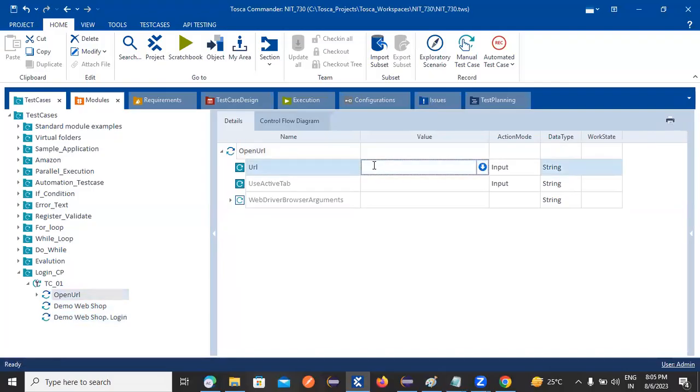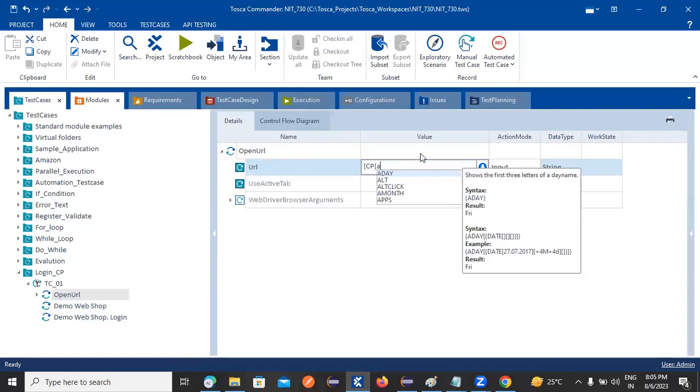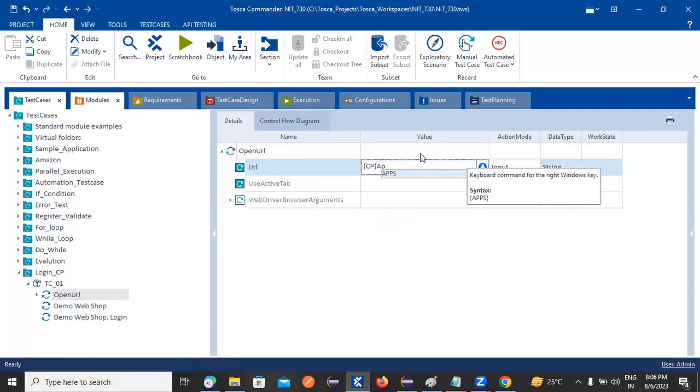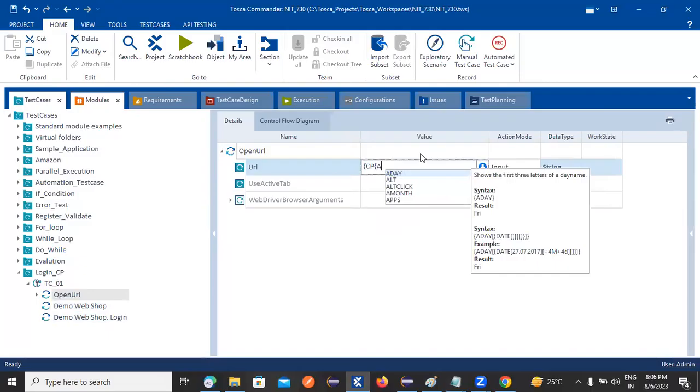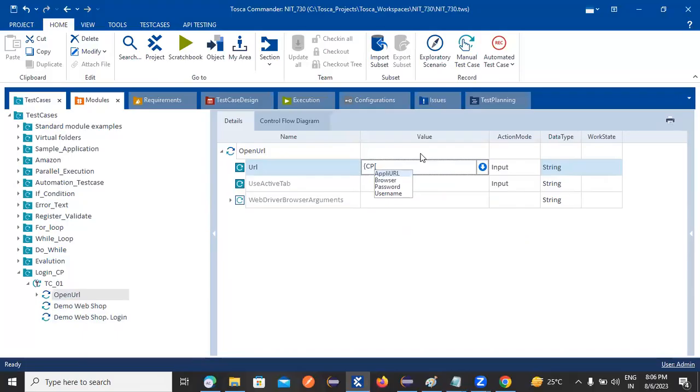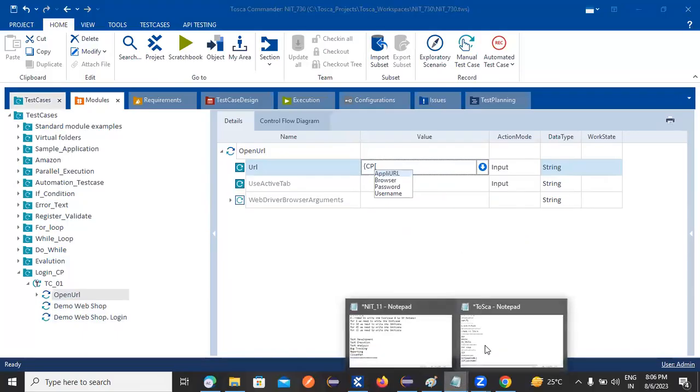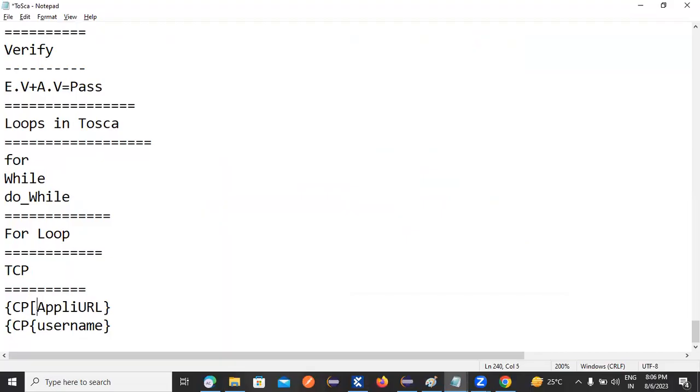Here, I need to call configuration parameters, CP, and you need to provide here whatever you provide, CP underscore apply URL. Sorry, not curly braces, square brackets. Okay, this one. Square brackets. Yes, this is the process.